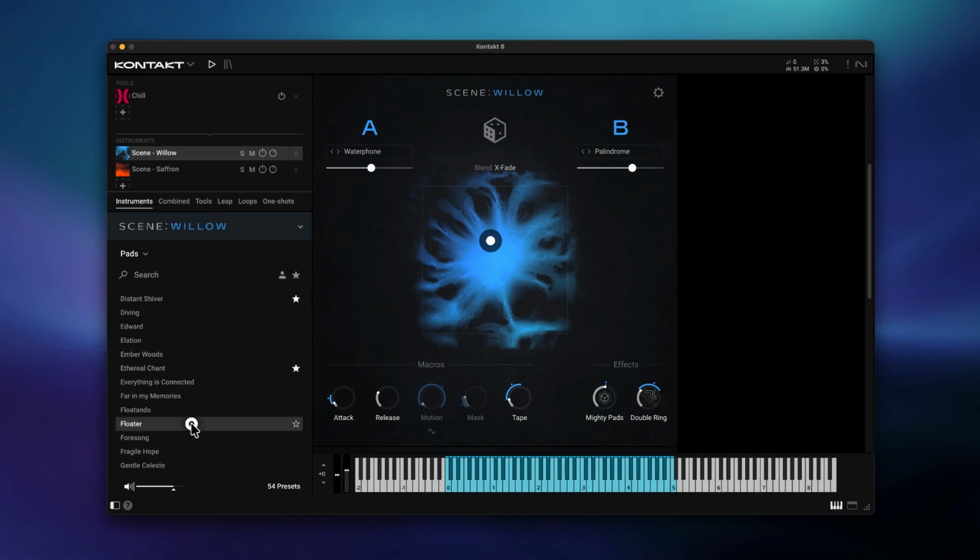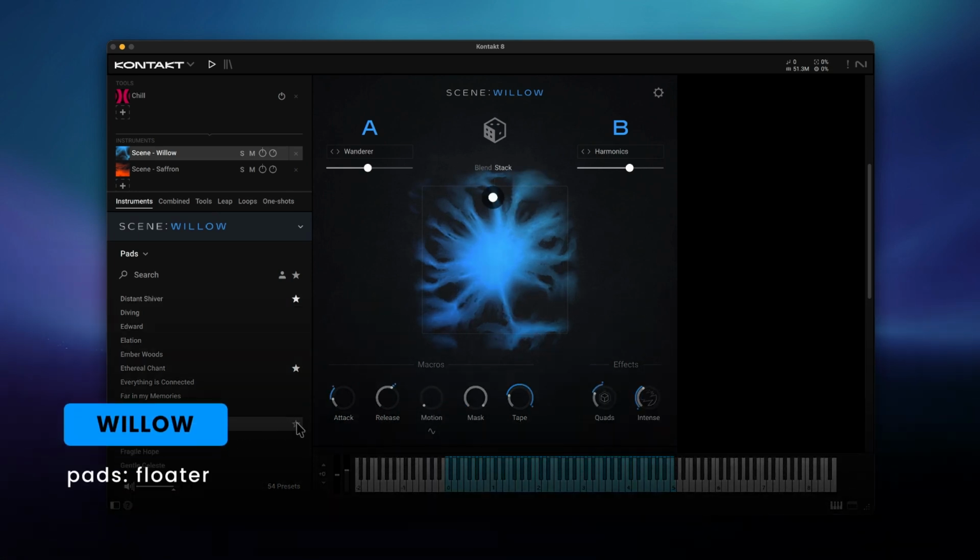Right, Floater. Unfortunate name. Right, Floater and Mystic Mass.